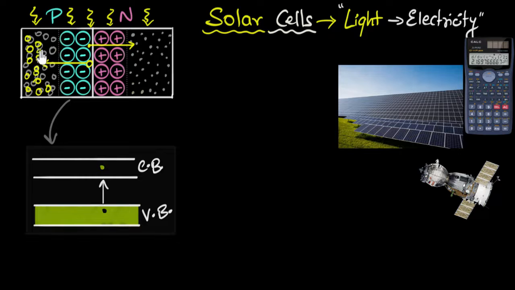And when the holes get accumulated over here, a lot of positive gets accumulated, so the P-type tends to become positively charged. And if you want to really think in terms of electrons, you might say, hey, holes are not real things, right? So what's happening over here? Well, think of it this way. Holes are absence of electrons. So electrons are being removed from this side. And when you remove electrons from a side, you end up with positive charge.